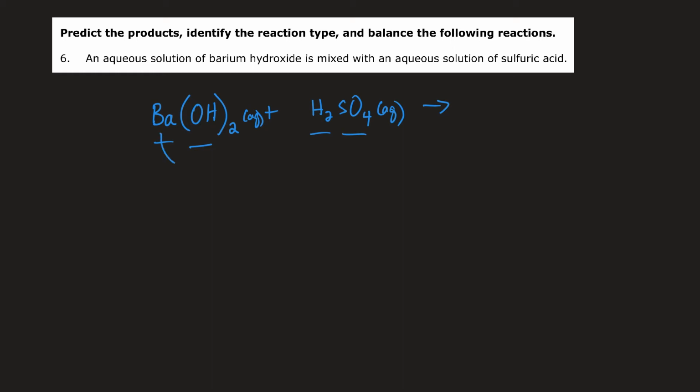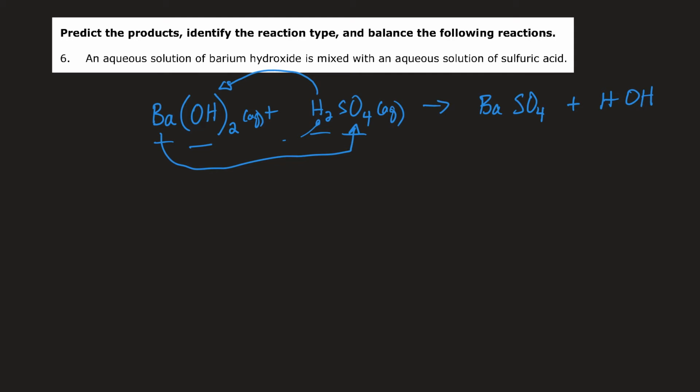So the barium is going to hook up with the sulfate, and the hydrogen is going to hook up with the hydroxide. Let's figure out charges. Barium is a 2 plus, sulfate's a 2 minus, and all those you can get right from your periodic table. So they're even, so I don't need to do anything down below with subscripts. Plus, and then when H goes with OH, I can just write it like that. Hydrogen is positive, hydroxide's minus, so again they're even. I don't need to put any subscripts in.